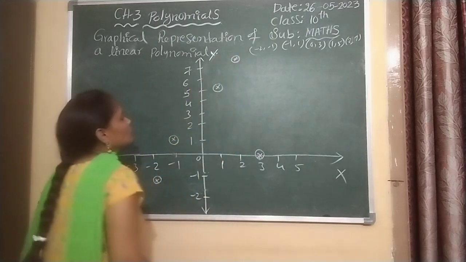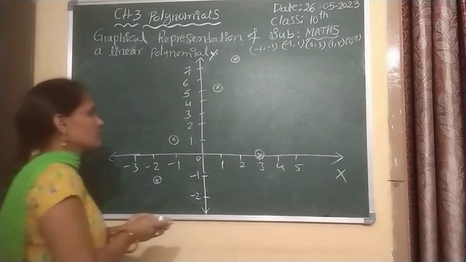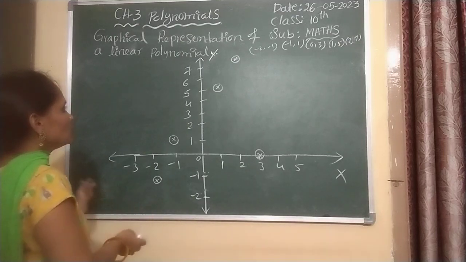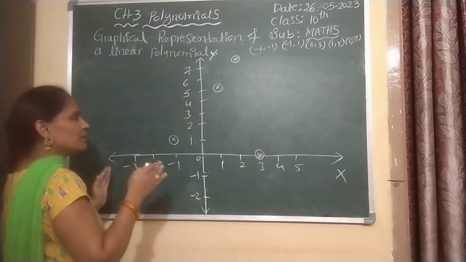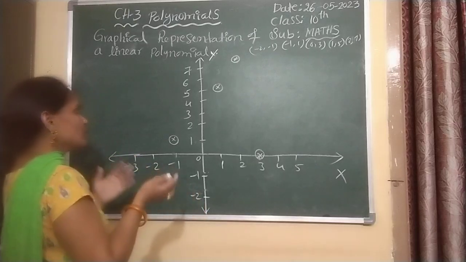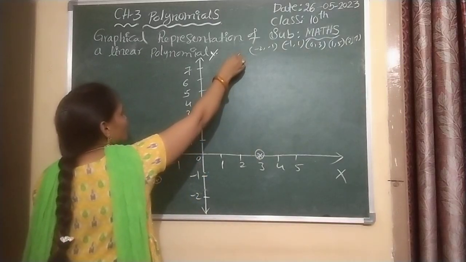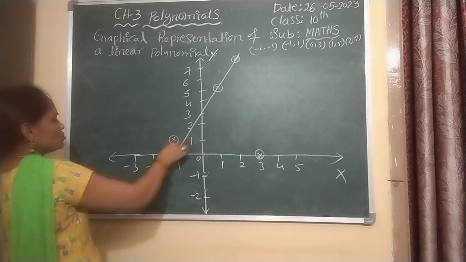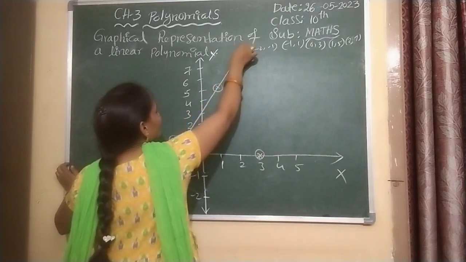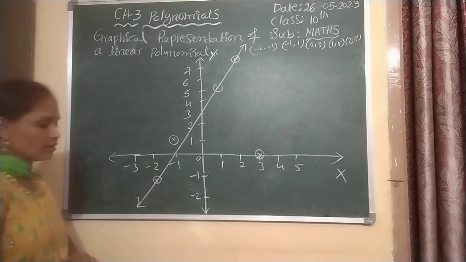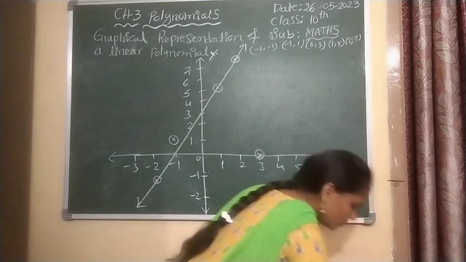Here it will be. So wherever those points are, we took them and draw a straight line. Some points maybe it will not touch. So wherever the points are available, we can take them and draw a straight line by joining the points. At least 2-3 points are enough to join. This is a straight line. Like this will come the graphical representation of a linear polynomial. Yes or no? I hope you understand how to get the graphical representation of the linear polynomial.